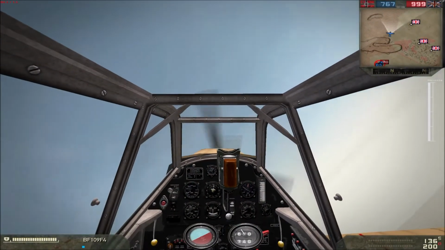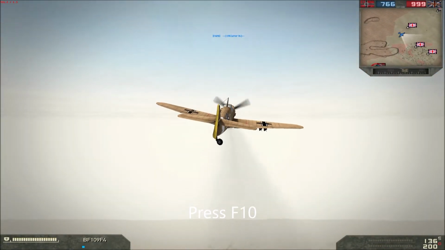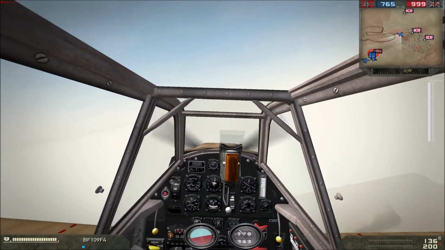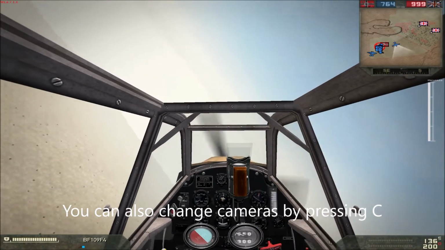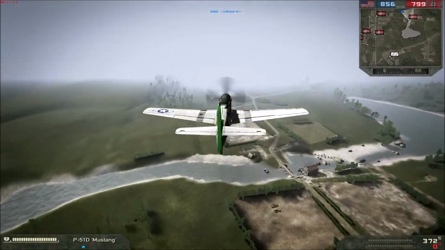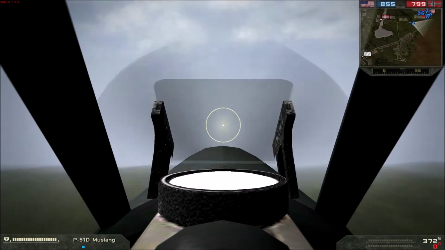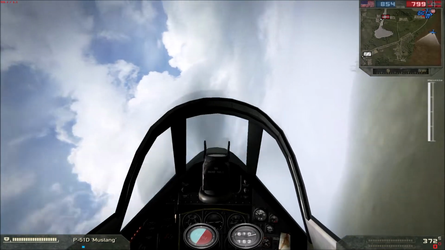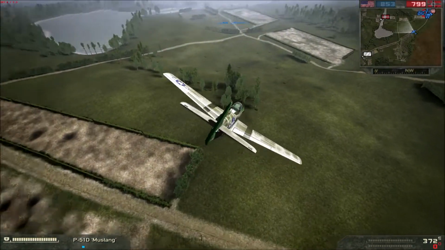Okay, so F9, F10 is chase cam, F11 is front chase cam, don't use that too often, only when I'm getting out of a dive. Let's see if I hit the target with the bomb. Oh, and when you're in the crosshair view like this, you can't change cameras. F10, F11 does nothing right now. And when I'm out of the crosshair view, I can change cameras whenever I like.